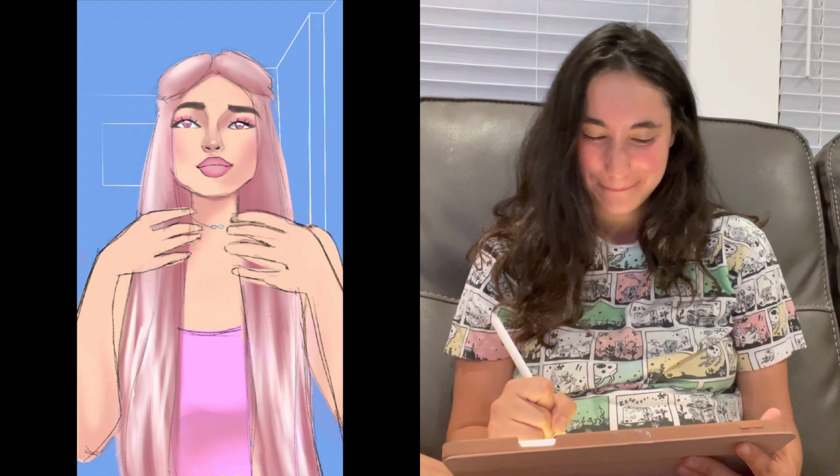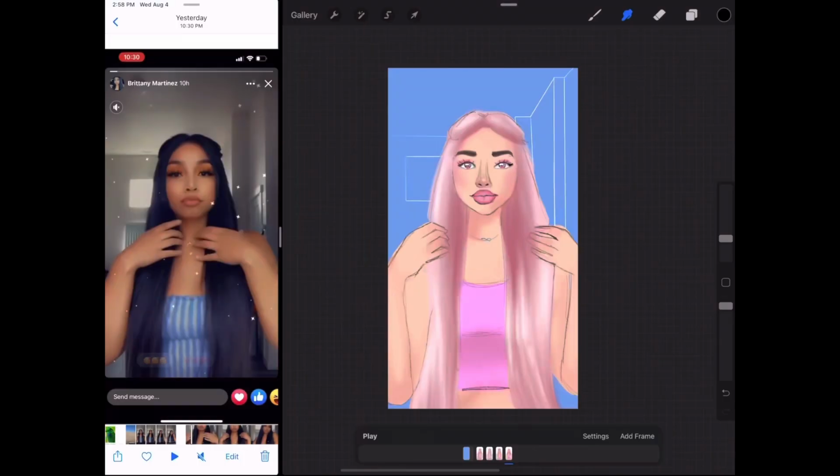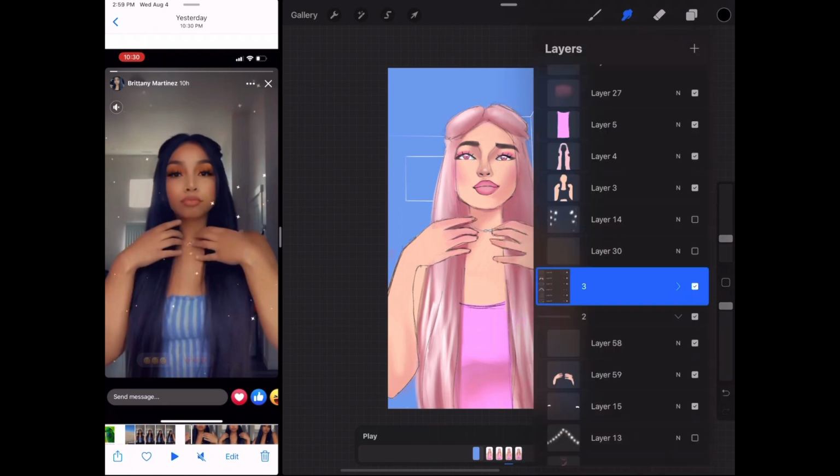Once I had 3 drawings, I could switch in between them to see if they flowed. I continued this process for 24 frames, so that is 24 drawings for this 1-second animation. I kept track by putting them in parent groups that were numbered.